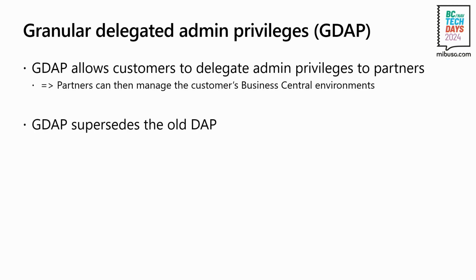There used to be another system called DAP, delegated admin privileges. That is dead. Don't use it. It's going away. GDAP is much better, and this is the only thing that will continue to exist. And the thing that makes GDAP better is it's much more granular. That's why it has that G in it. And how is it more granular? In a number of ways.